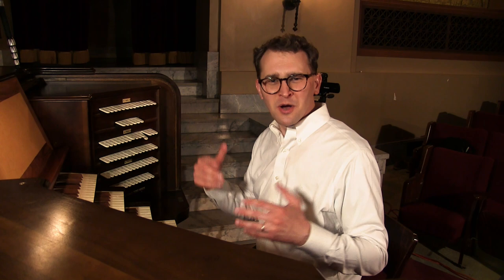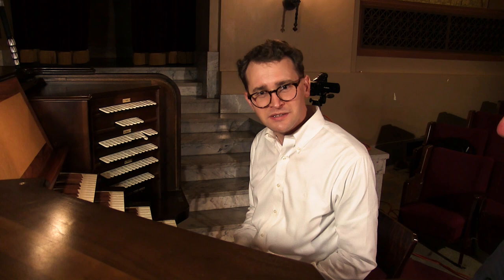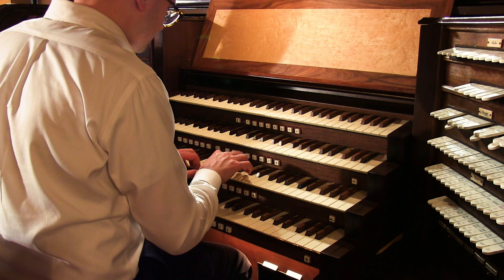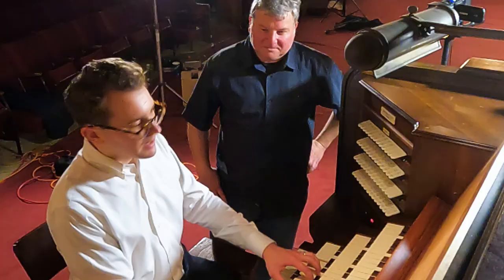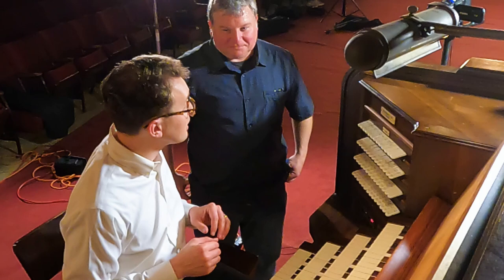You might be asking, did those idiots in Chicago know how to build a principal chorus? Well, they did - it was just a whole different concept. The mixtures on this organ, of which there are two, are designed really as color stops. They're actually supposed to be used with strings and flutes just to add a little bit of spice. The softer nature of those stops gives the mixture more presence - they don't bury the mixture so much with their volume. Exactly, and when we get to the swell I'll show you how that mixture works really well with the strings just to reinforce all of the upper harmonics.